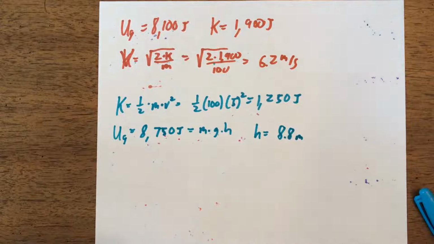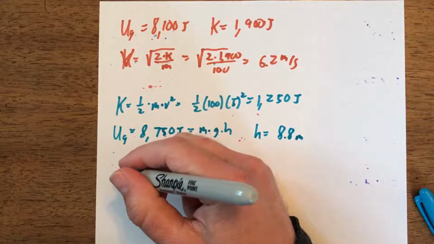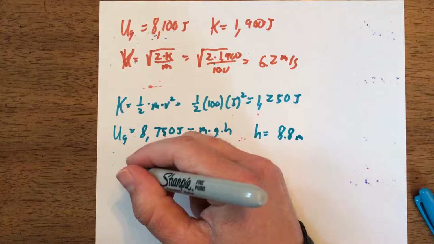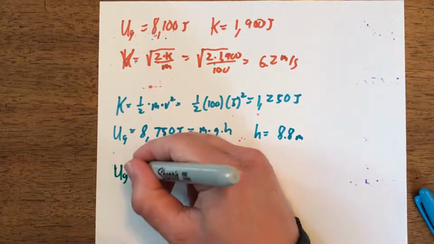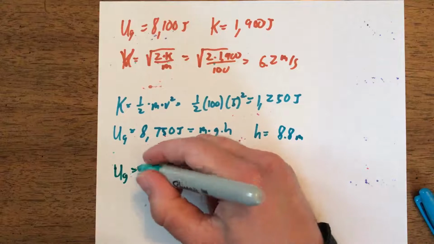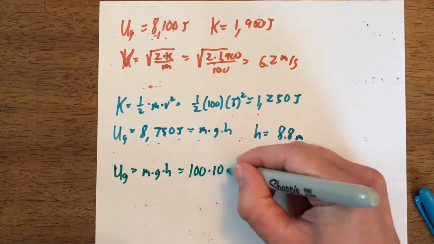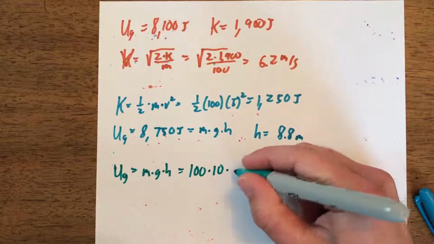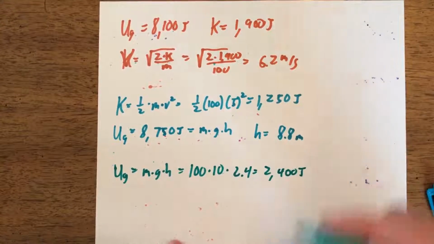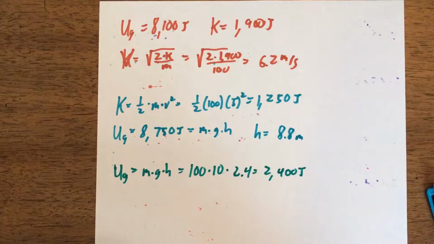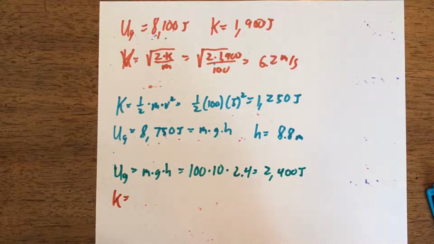So then last problem here, level 5. And again, the only reason it's harder than what we just did was because we are involving a square. They say, what is his speed when he's 2.4 meters above the ground? So for level 5 here, we can find the gravitational potential energy by doing mass times gravity times height. So 100 times 10 times his height, which is 2.4, and we'll get 2,400 joules of potential energy, which means the rest of it's got to be kinetic.